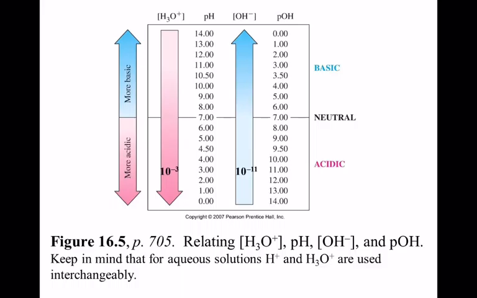As this decreases, this must increase because the product remains the same. 1 times 10 to the minus 14th, et cetera. Neutral, the hydrogen ion, the H plus, and the OH minus are the same. Going on the basic side of neutral, now we have a pH of 9. If I were to take negative log of 10 to the minus 9th, I would get 9. If I were to take negative log of 10 to the minus 5th, I get 5.